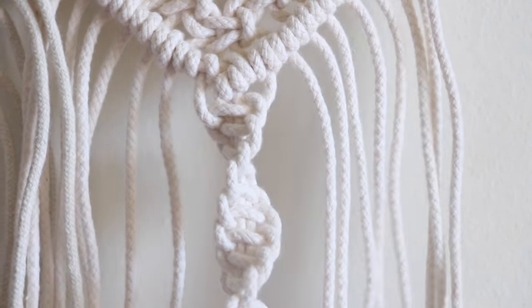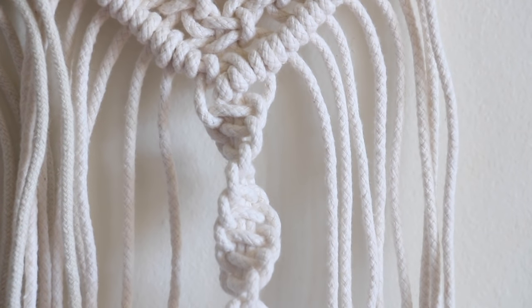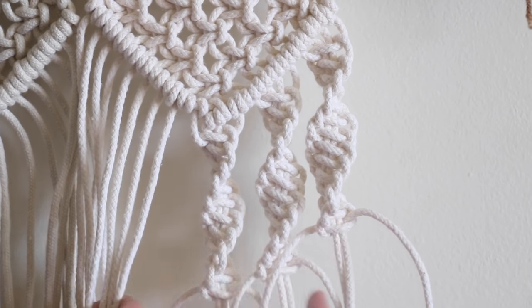Does that make sense? I don't know. You'll be able to see. Just wait for the next frame. So I've kind of stopped just short of the other one.